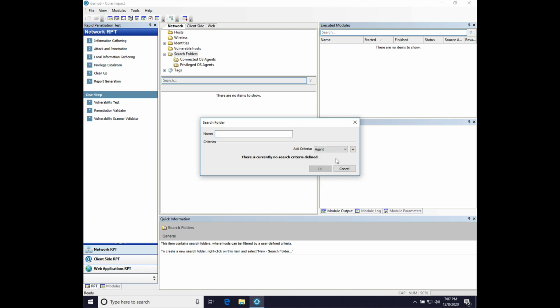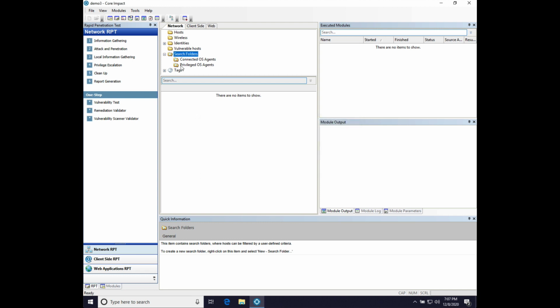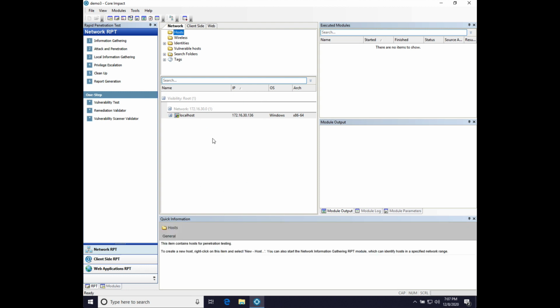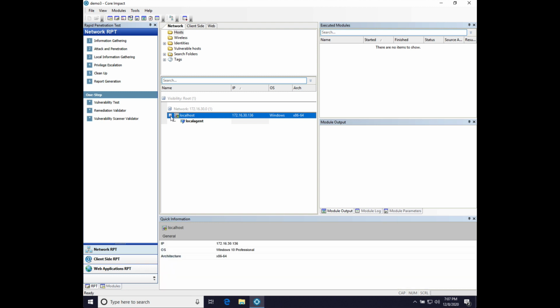So if you add criteria for an agent, hit add, and you can say, show me somewhere where we've got an agent that's connected. And there you go. You've got all of your connected agents. You can give that criteria a name. It'll show up in that search. And you can, at any time, click on that and narrow what you're seeing in Core Impact. So this is a way to quickly slice and dice the targets and host view, which are targets and sessions, which is combined in Core Impact, to what you want. So that's what's going on up here and how that interacts with what's here.